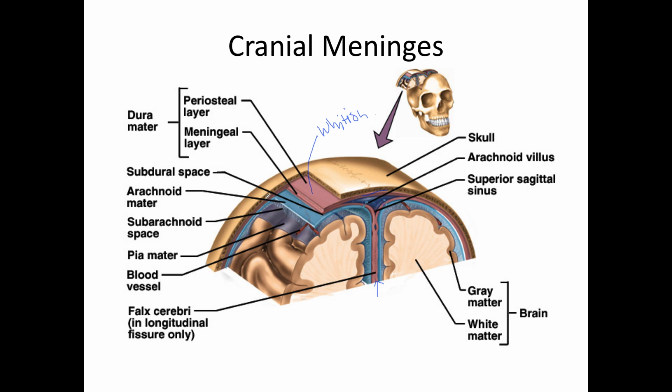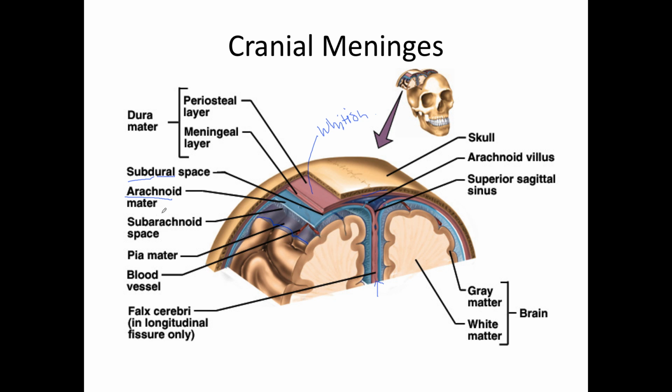The arachnoid mater is right under the dura mater, and there is a thin space between them. It's not very big. That's called the subdural space. So it's the space between the arachnoid mater and the dura mater. So if someone says they have a subdural hematoma, that means an accumulation or clot of blood between these two layers. The arachnoid mater is here in blue, and it has these little ligamentous attachments to the brain surface, which is why it's called spider-like, because it looks like spider webs.